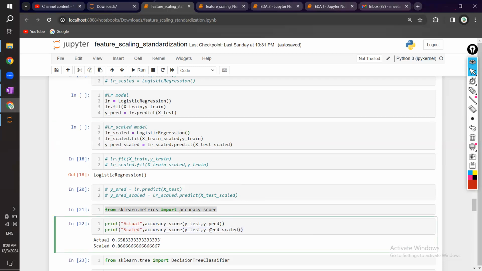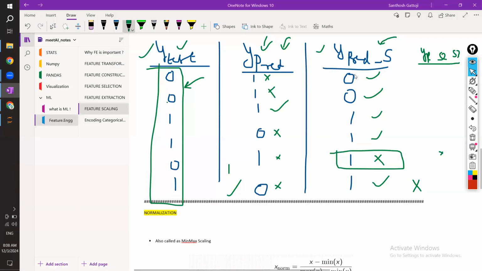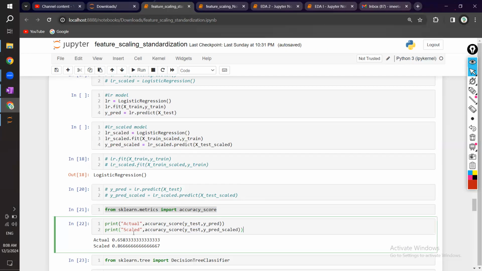That means the predicted scale values are very much closer to y-test when compared to the normal without scaling y-pred values. When compared to y-test, we are having only 65, but here 86% of the values are getting matched with the y-test. That means these y-pred values are becoming more and more closer to y-test. Still, it is not 100%. That's fine, but it is at least better than the actual values.